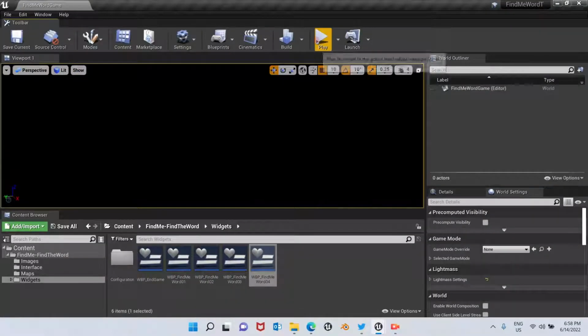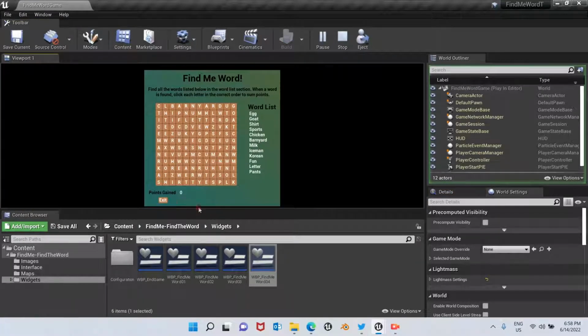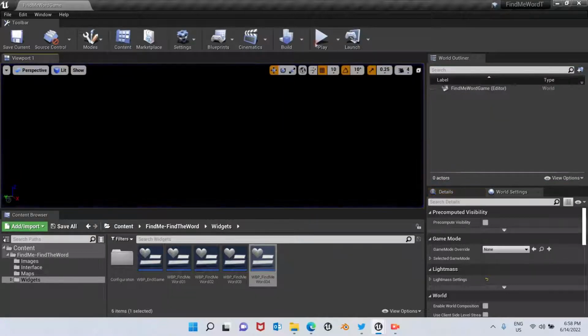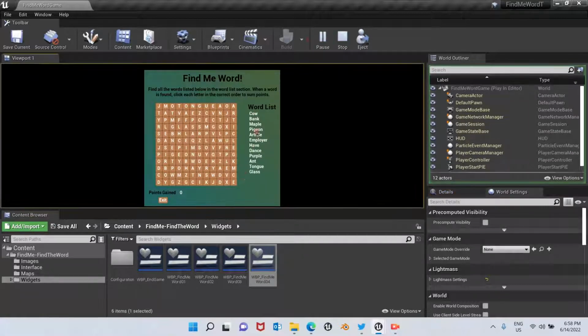Now, if we hit play again, it's going to randomly bring one of the main blueprints. And here you can see there are other words. If I click exit and I play again, another set of words, and so on. In case it brings you the same words, the position may change, because it also has the option of changing the position of the words. So not always will it give you the same position for the same words.